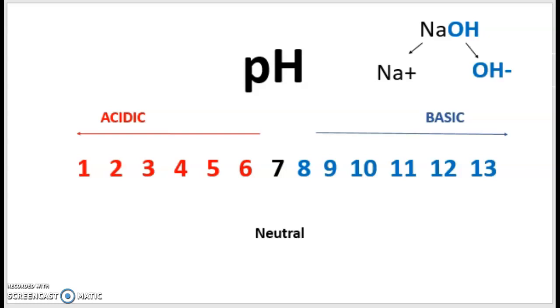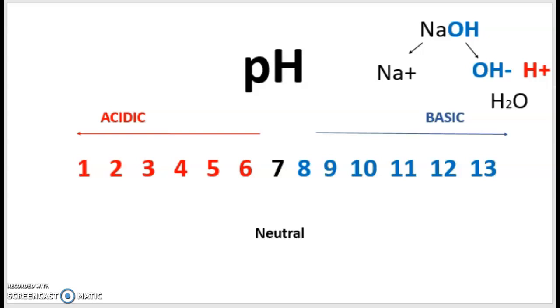Just like the acids do, because our base in this case is also an ionic compound, it's going to break apart or dissociate into pieces. In this case, we have the sodium, Na+ ion, and our hydroxide ion, OH-. Now, this isn't actually adding any hydrogen to a solution, but because we already have this in water, there are already hydrogen ions floating around. When those hydrogen ions come close to the hydroxide ions, they're going to be attracted because of the positive and negative charge, and they're going to form water.